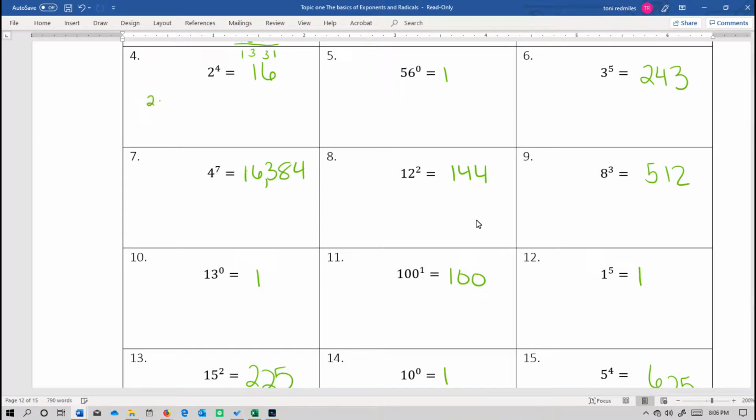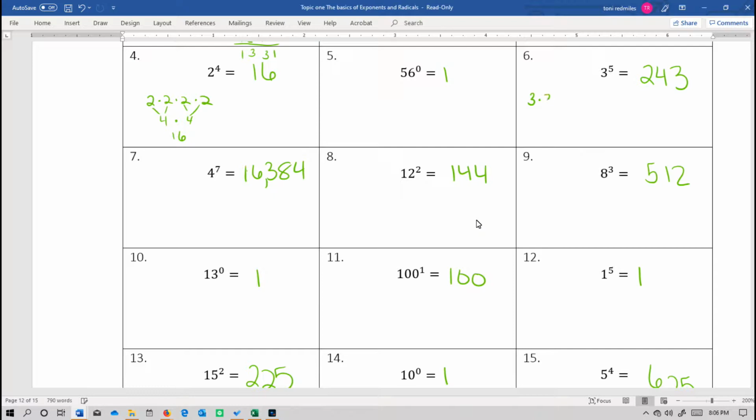This is 2 times 2 times 2 times 2. Biggest issue I see is that people count by 2s. They go 2, 4, 6, 8. Remember I said in class, that's like adding it, okay? What we want to do is go 2 times 2 is 4. 2 times 2 is 4, so these two make 4, these two make 4. 4 times 4 is 16. Again, anything to the 0 power is 1.